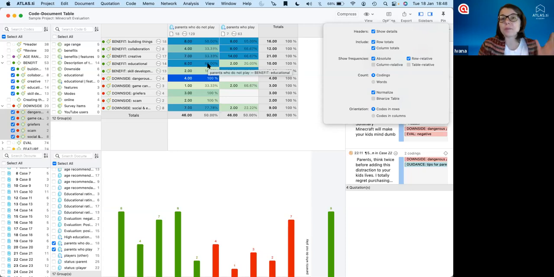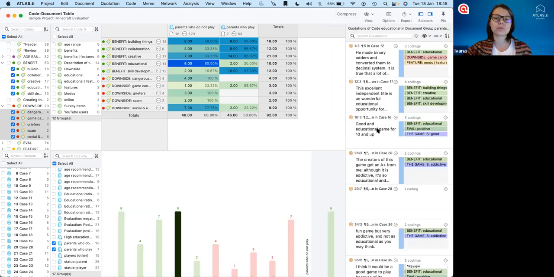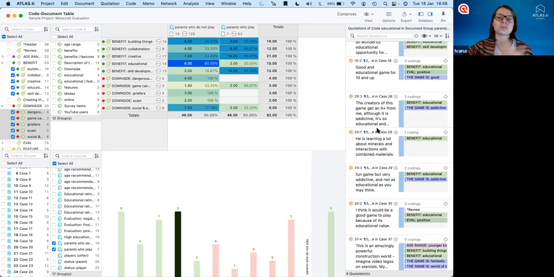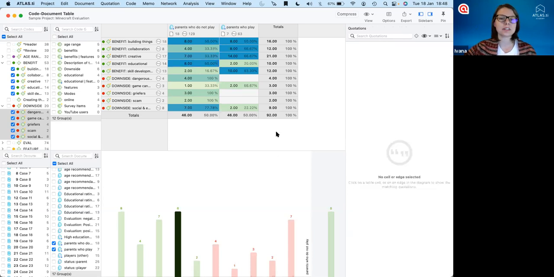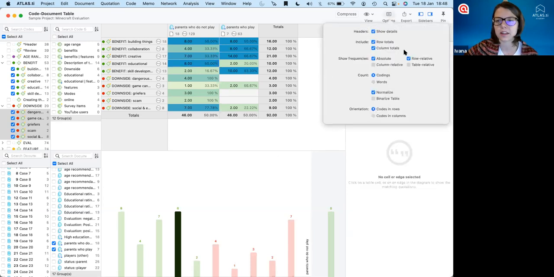And this is, of course, a great moment to open up a memo, and then we can write down all of our thoughts and interpretations there. And then, of course, we can go through the data and see if our interpretations make sense or adjust them as needed. But certainly, this is a great way to explore our data, and it can really help us with coming to answers with some of our research questions as well. So it lets us very easily explore all of that.